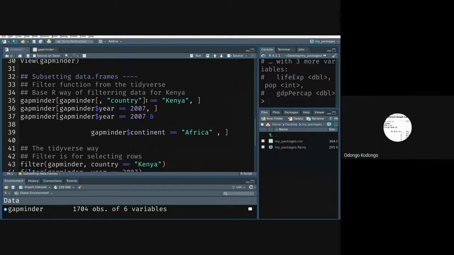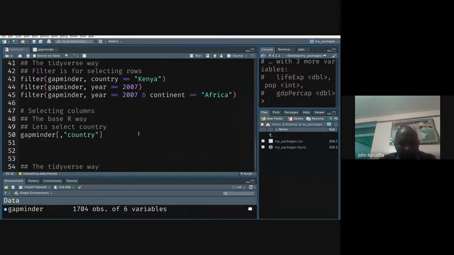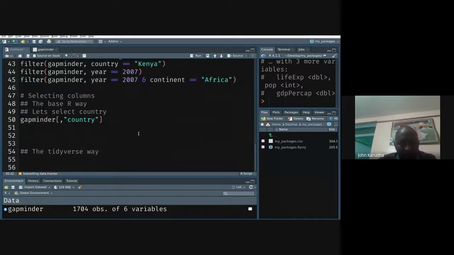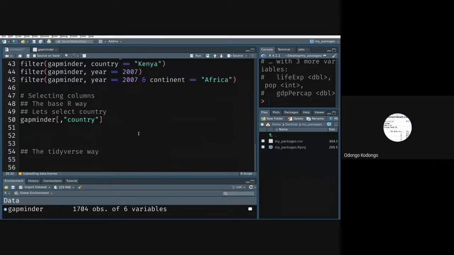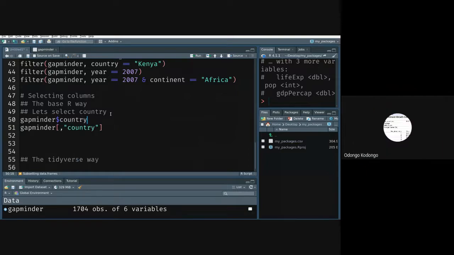You see that? But that's okay. Yeah, but it is too complex. We said when you are selecting columns now directly, you had rather just use a dollar sign. But that's columns. So looking at gapminder, even here we have a shorter way of doing it. If you want to do just a shorter route, you can just do it this way.